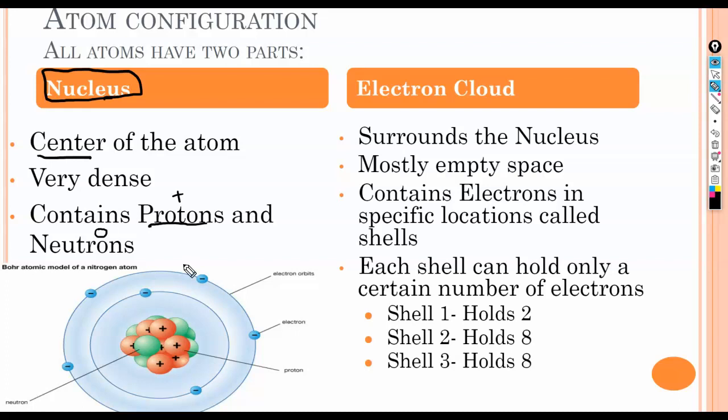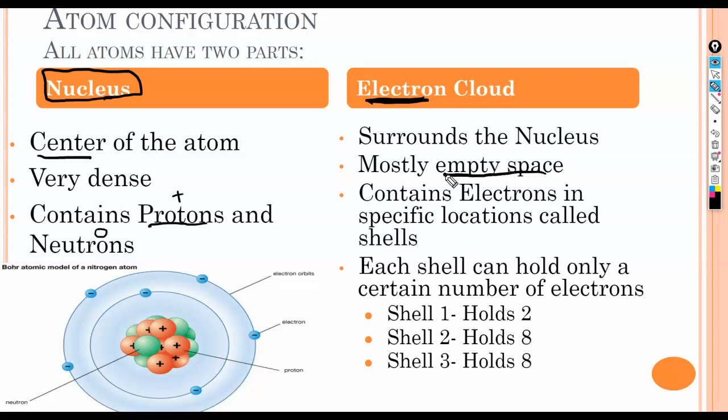Okay, and so the nucleus exists at the center of the atom. Now, the nucleus is important in different ways, but for what we're going to be talking about in the rest of this unit, it's not really going to affect anything chemically. Chemical reactions have more to do with electrons, and the reason for that is just because the electrons in an atom are on the outside of the atom. So inside the atom, you have the nucleus at the very center, and then the rest of the atom is mostly empty space.